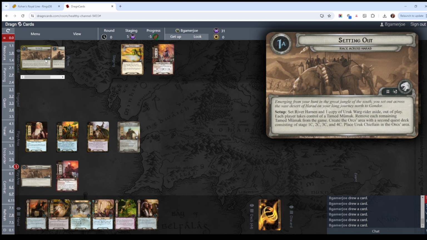1A, setting out. Emerging from your hunt in the great jungle of the south, you set out across the vast desert of Harad on your long journey to north of Gondor. Set up, set River Harnet and a copy of Uruk Warg Rider aside out of play. Each player takes control of a tamed Mumak, which we caught in the last quest. Remove each other Mumak from the game.